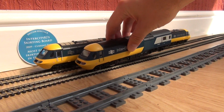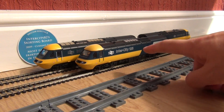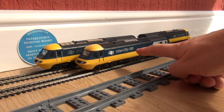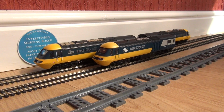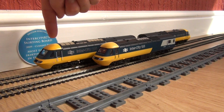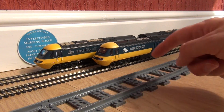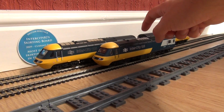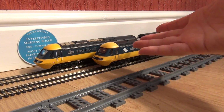If I put the original that I got 7 years ago alongside, you'll notice that you don't have that. This is basically a white outlined font, and the inside of it is the same colour as the body, so that classic HST 70s blue. That one is considerably different, as you can see. So they are definitely different units. This yellow also seems to be a richer yellow, but then again, it could be that this unit here, who I've just noticed has cheekily got his lights on. Yeah, he has. So this unit here, the yellow doesn't seem quite as bright, but it could have faded. I mean, it's 7 years old, so maybe it's just faded a little bit.